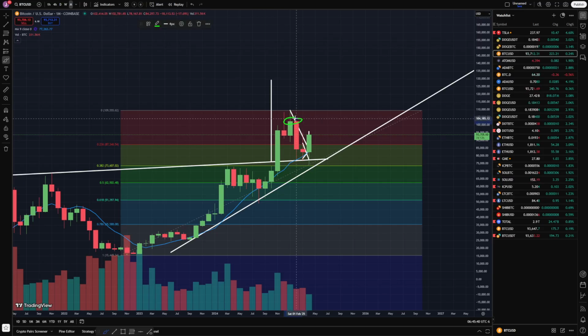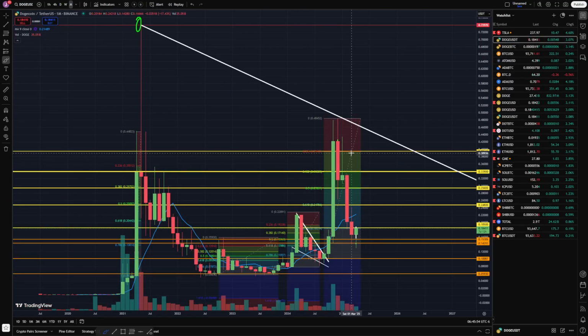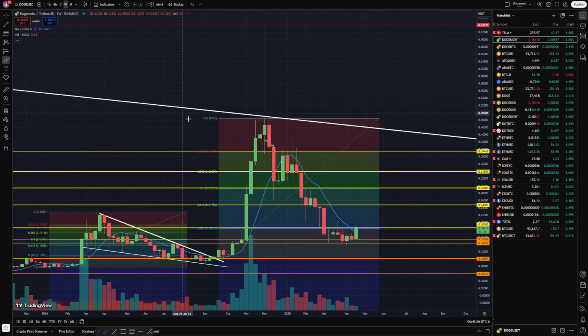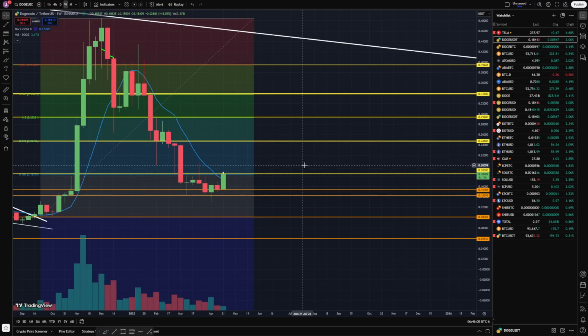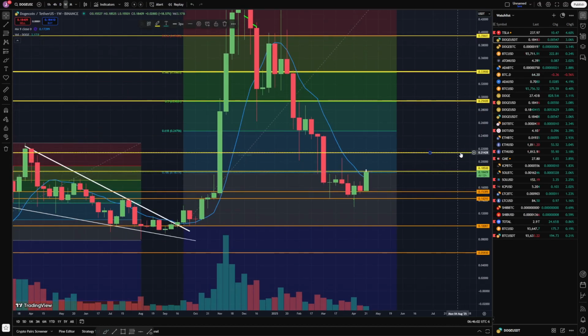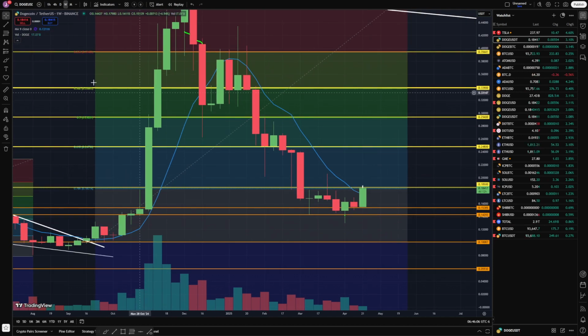Like I was saying, if we can start breaking these ones, then that's going to be even better, and then we can start going even higher. And maybe make another push to the upside before the bull run's actually really over. Or I don't know, maybe it's not. It's hard to say, guys. But what we're looking at is the technicals. We're looking at these indicators. We're looking at trends. We're looking at Fibonacci retracement levels. All this stuff that I'm trying to show you guys.